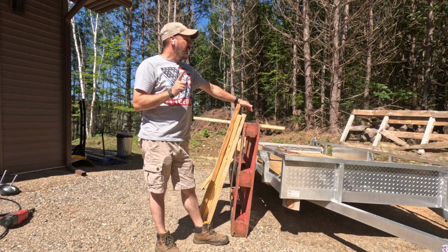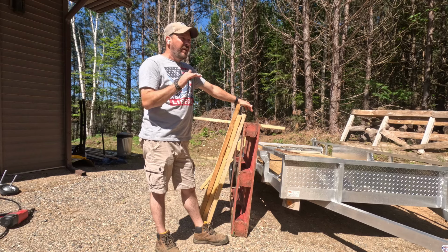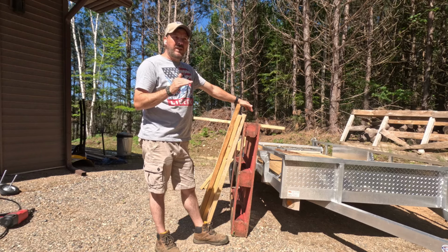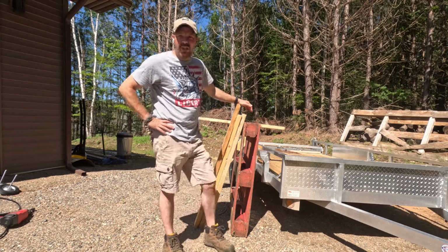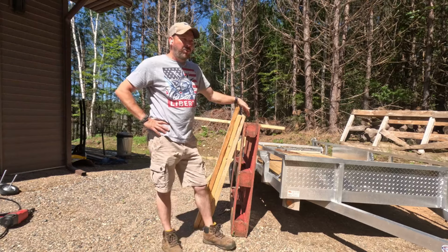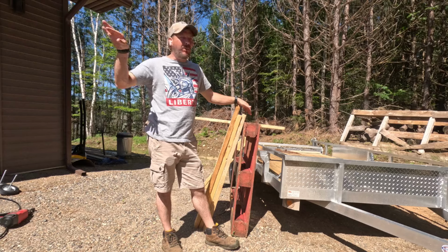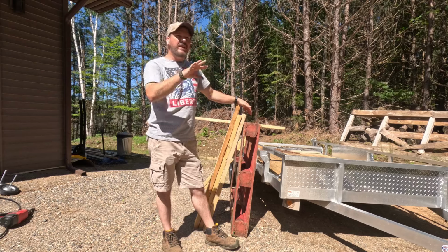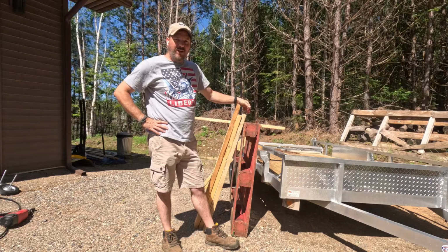So I'm gonna have to come up with some type of system to keep it off the ground and keep the animals away from it. And I don't know how to do that yet. I don't have the chicken wire I need to really keep them out, but we'll see how it goes. They seem to not bother it over there, but here closer to the woods they may. But let's try to put this together.